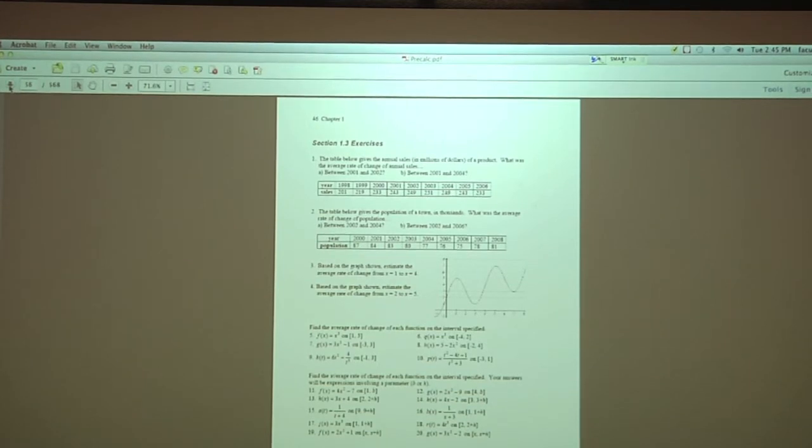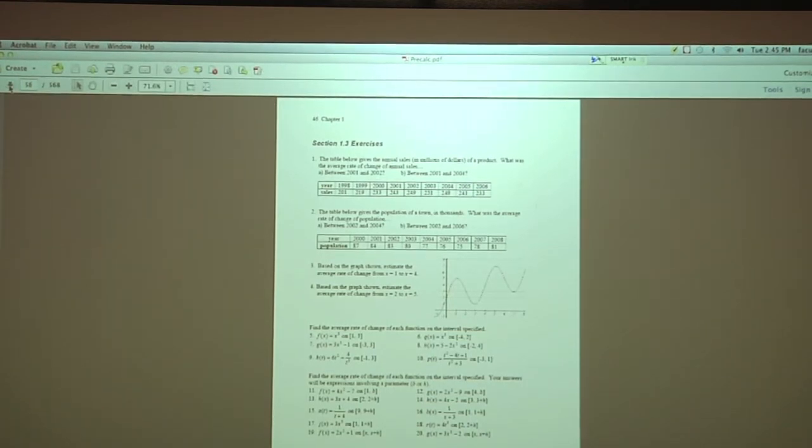Is there a place in the back of the book to check your answers? Yes, they have some answers in the back. We'll obviously have to show our work. Generally in books, the odd answers are in the back and the even ones aren't. So for the homework, some of the answers will be there, some won't.